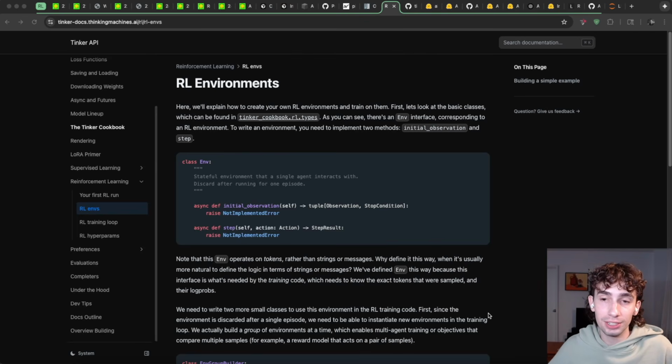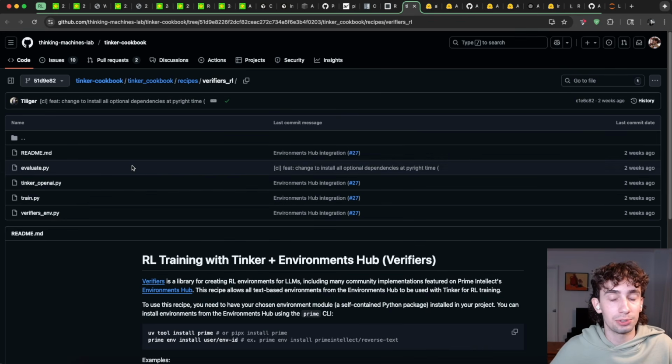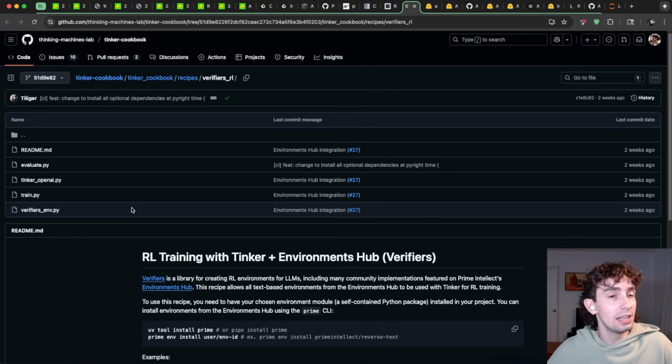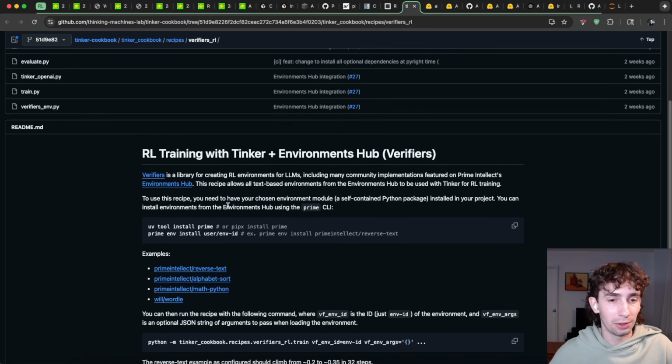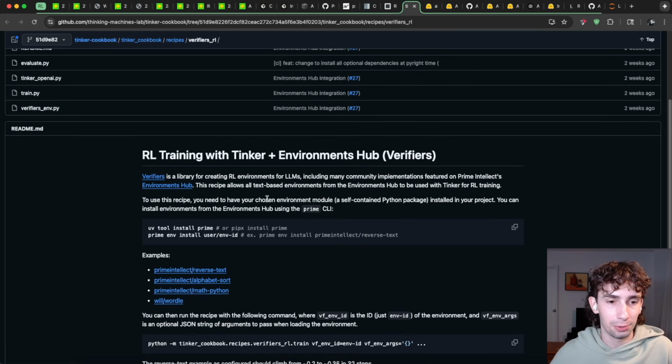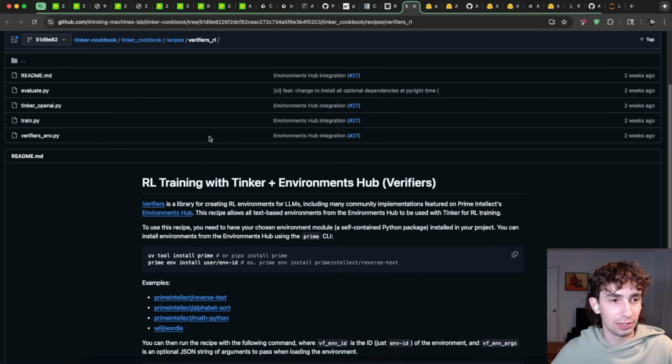The great part about Tinker, on top of all of its already proposed benefits, is that they support reinforcement learning natively within their environment here, and even have some scripts and predefined documentation on how to integrate Tinker with verifiers itself. And these recipes here have been, of course, created by Will Brown once again, so shout out to him again for providing this lovely integration example.